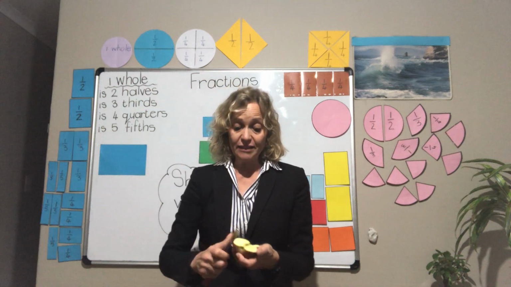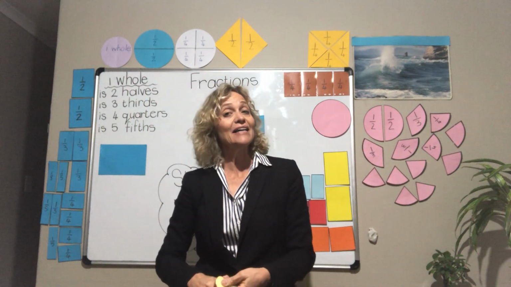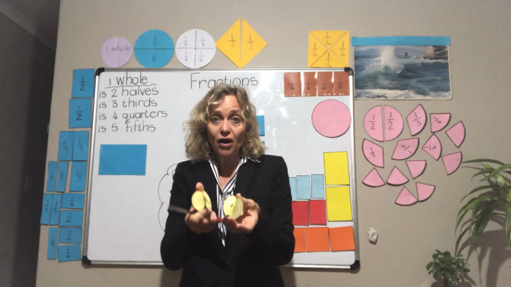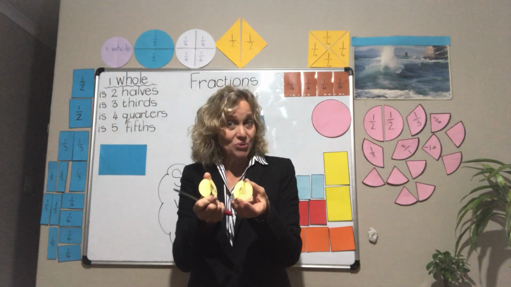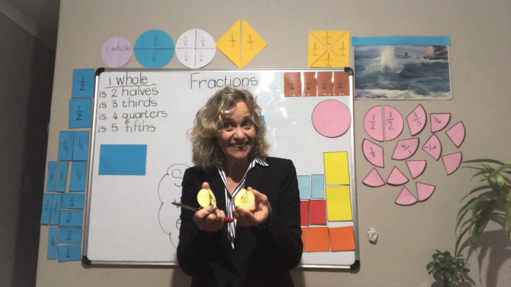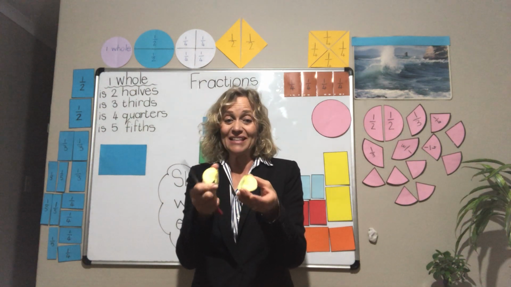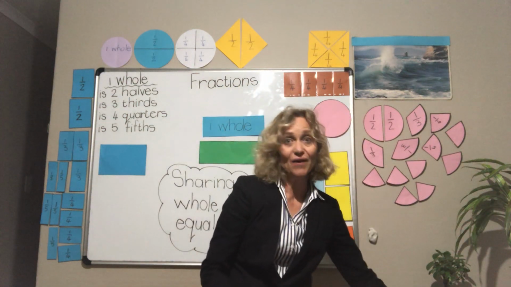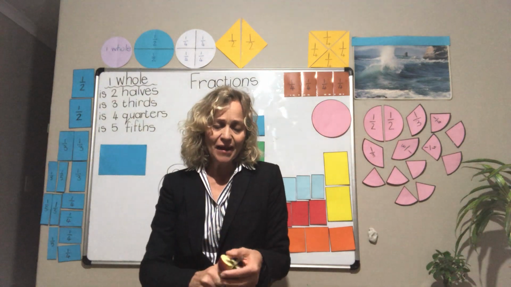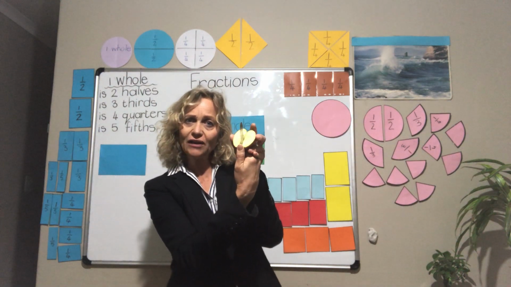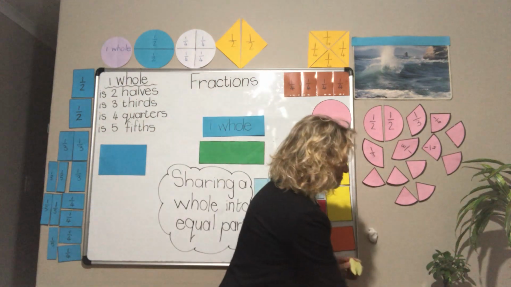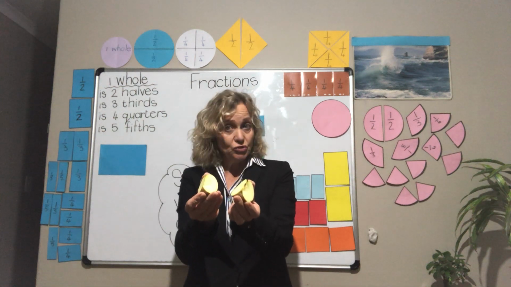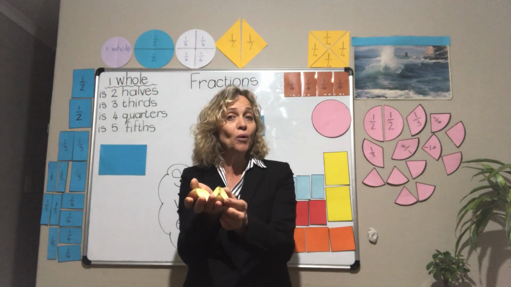Now, if for instance, my best friend has their friend there, he would have to cut his half in half, which would give him 2 quarters. You got that right? 2 quarters is the same as saying 1 half. And then if I also have another friend there, I will have to cut my half in half as well, which means my half would also now be shared into 2 more equal parts, which will be 2 more quarters.